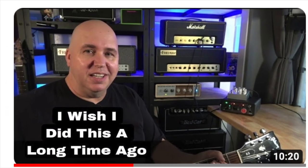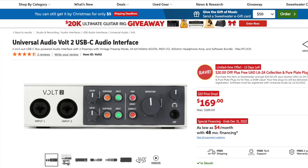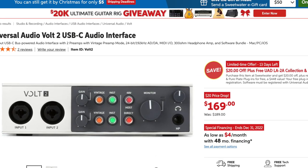Then I did the Neve 88M interface. You can get UA interfaces at a fraction of the price that are almost as good, but the Neve 88M has changed my life as a musician. It's really expensive and something I wouldn't normally gravitate towards. A couple of people said the price is ridiculous, and in concept there's a lot of money, but in the grand scheme of what I own it wasn't that far off. What it really is, is the interface being a recognition to say maybe not another guitar — maybe I can expand into other pieces of gear that are better. That's the piece of gear I wanted to go for.